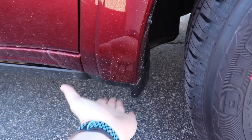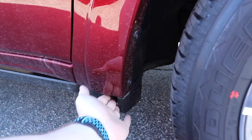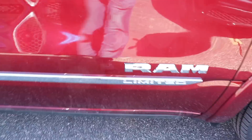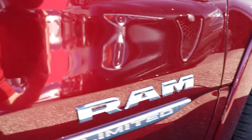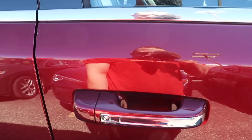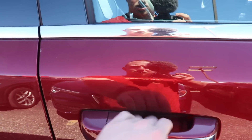You do have plastic pieces behind the front wheel and then in front and behind of the rear wheel to protect against rock chips and possible corrosion down the road. This vehicle does have the power deployable step making getting in and out very easy. You have your Ram badging and then the limited badge right there. You do have puddle lights as well as cameras under both mirrors. This vehicle does have blind spot monitoring and passive entry, so as long as you have the key with you, you can lock and unlock the vehicle just by pushing this button or pulling on the handle itself.